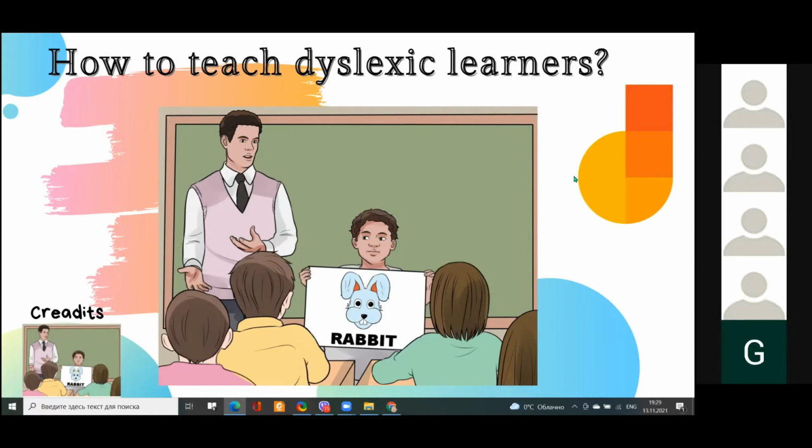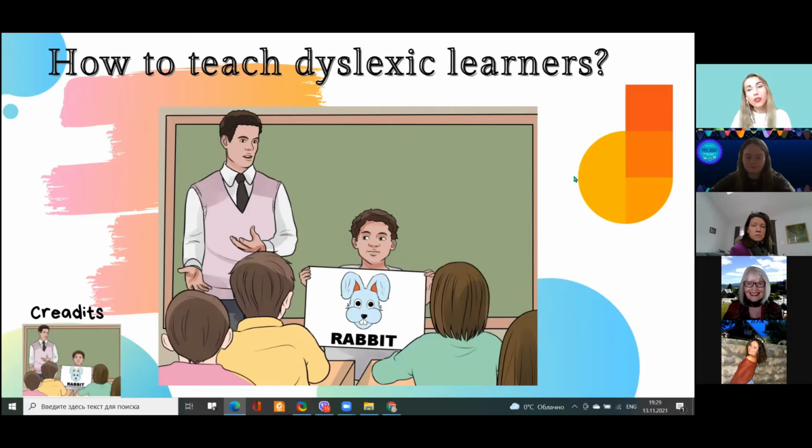Lots of flashcards must be given. I've been teaching online for around 6 years. But previously, most of my classes were offline, of course. But I do know that flashcards can be different. You can use flashcards and a mirror board. I'm going to demonstrate it to you. And of course, if students can't read, they can understand.